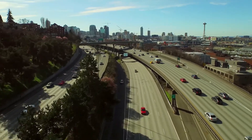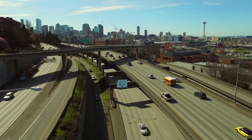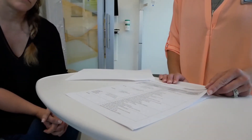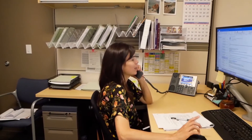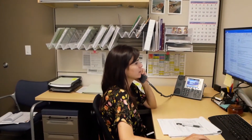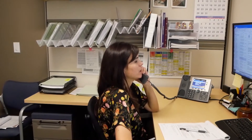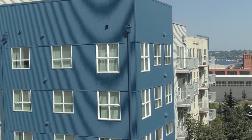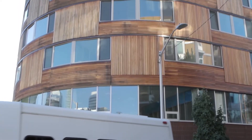For some treatment plans, you're expected to live within 30 minutes of SCCA's outpatient clinic so you can come here quickly if needed. Your care team will share the specific requirements of your treatment plan with you. We know making plans for treatment can raise many questions. Immunotherapy has a dedicated intake team to help you feel more comfortable. Their advanced practice provider will answer your treatment-related questions, and their coordinators will answer more practical questions such as where to live while receiving treatment and what the best transportation options are.